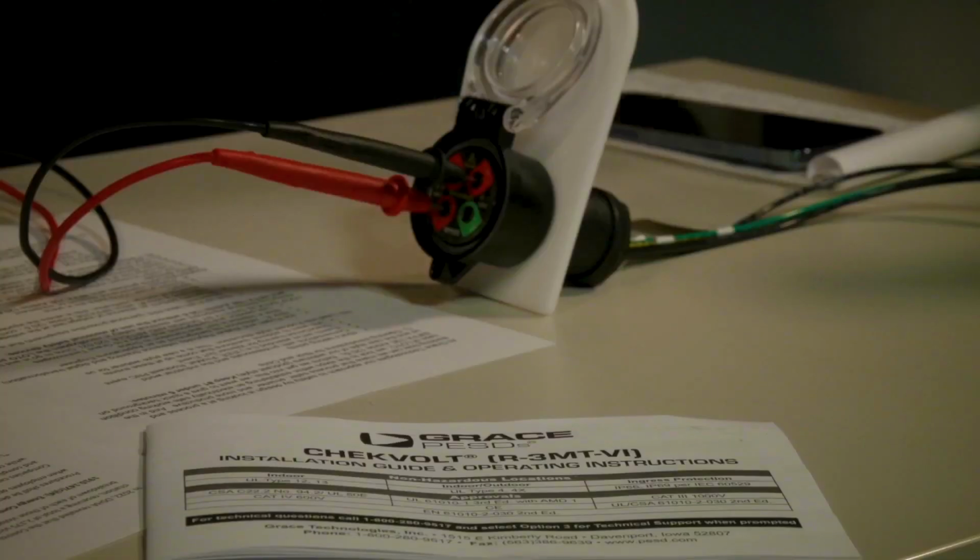Absolutely. There's a couple of different versions of what we can do to add safety to your lockout tagout procedure. One of them is going to be one of our earlier products, the voltage indicator, called an R3W. And that's going to help with your mechanical lockout tagout and verifying when voltage is present in equipment, which is absolutely a huge question for safety. Is voltage present? Is this going to be safe to open up and work on? So can you explain how the R3W, the voltage indicator, helps with the mechanical?